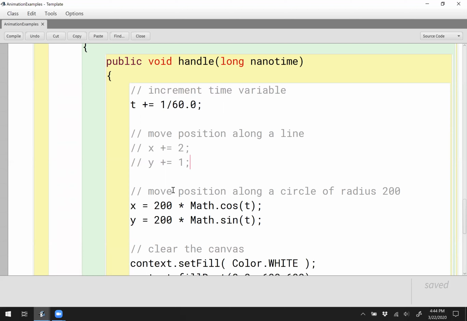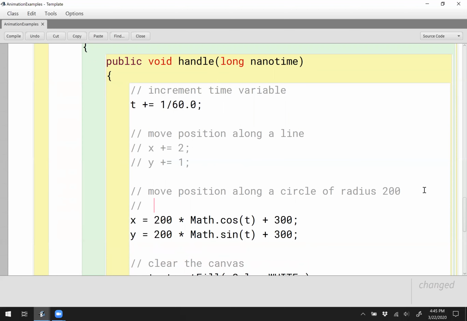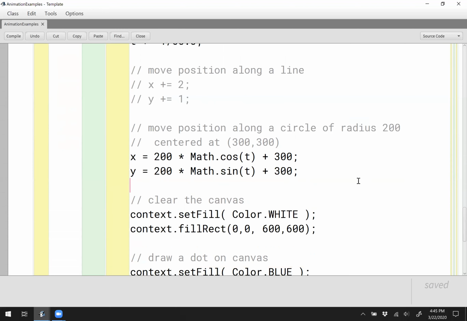So to shift it, I'd also like to add some constants here. Since my canvas is 600 by 600, I'm going to add 300 to each of these. So I'll have a circle of radius 200, centered at 300, 300. And that'll be a lot more interesting to look at.